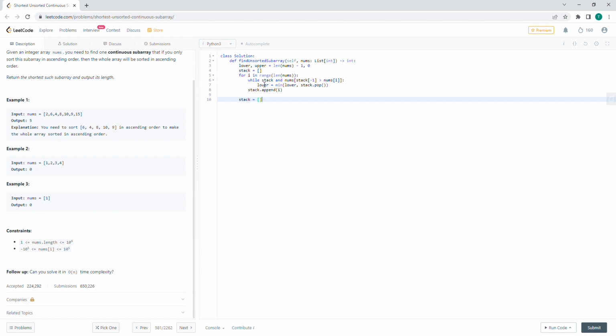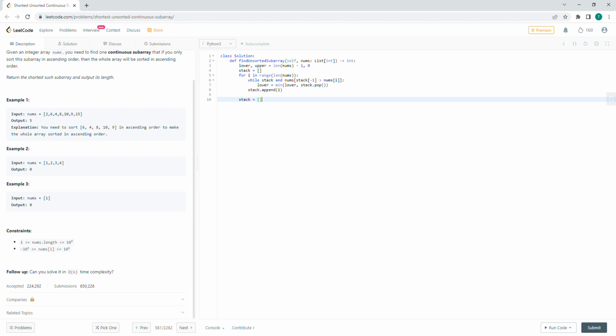While the stack exists and the last index is greater than nums at index i, what we're going to do is find the lowest index of the subarray we could affix to, and update with the minimum between the lower we have so far and the last element added to the stack. Once we exit, we just add that index i to the stack.